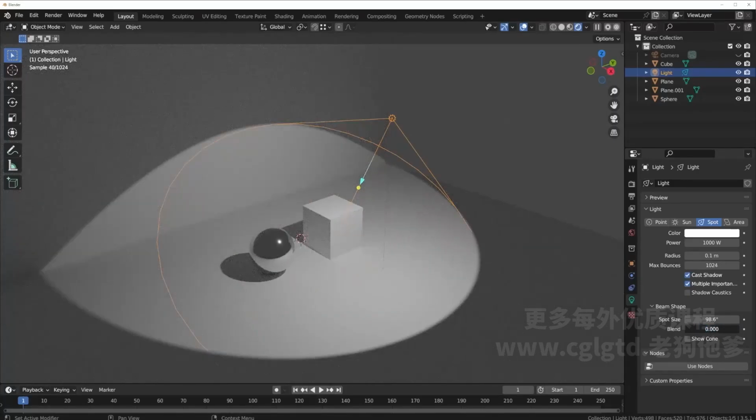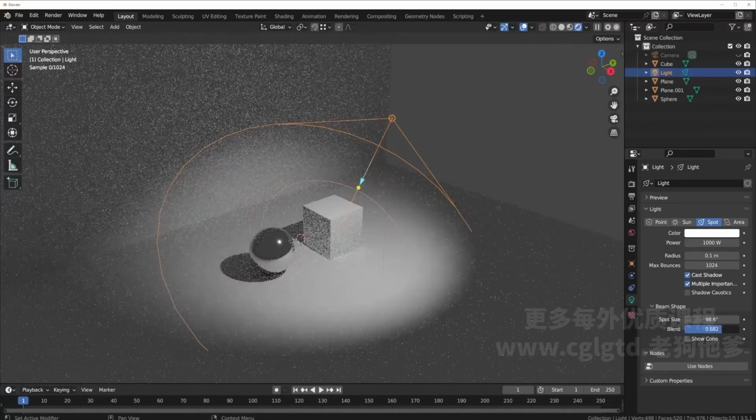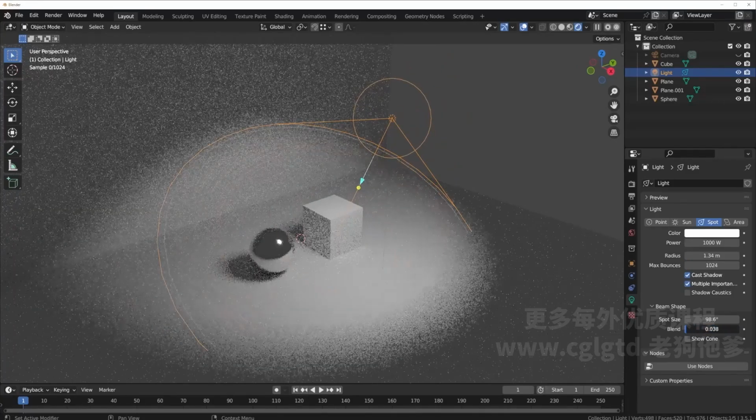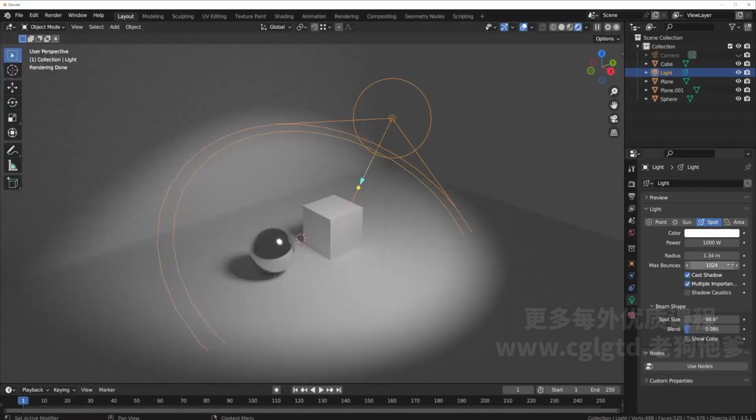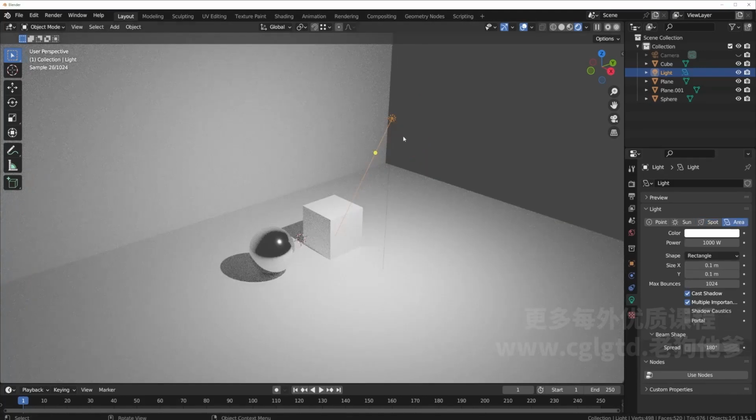And rather than controlling the radius to define the edge, there's a control which is here, so you can produce a harsh or a soft rim with this spotlight.